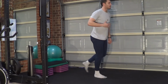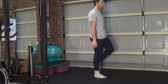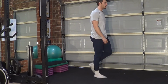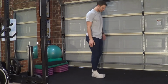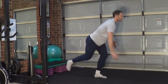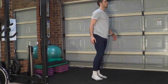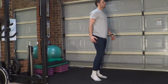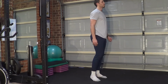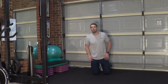Trying to make sure that you keep your spine in a nice tall position, not just slouching over to get down there. Go for 8 on both legs. That's 8 there. Staying nice and tall. And eight. Very good.